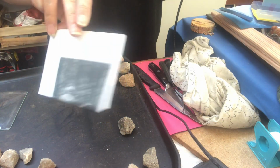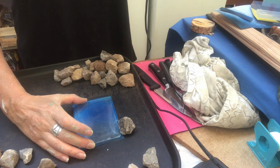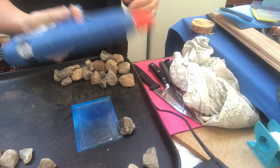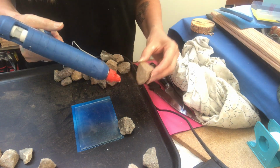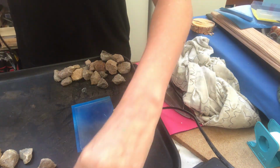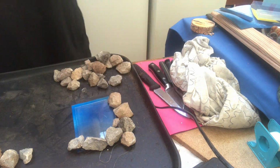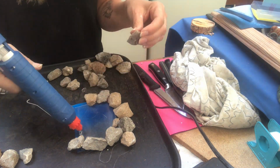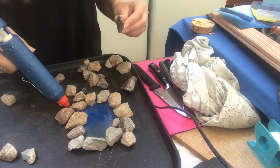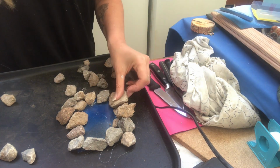First off, I'm making a little pond using just a paper that I spray painted with some blue and black color. And I'm putting on a piece of glass that I got from a small picture frame. And then I'm hot gluing some stones around it to cover up the edges of the glass piece. I noted that hot glue does not stick very well to stone, but it held them in place just enough. And I will put a lot of hot glue onto the glass piece as well to mimic some movement in the water.